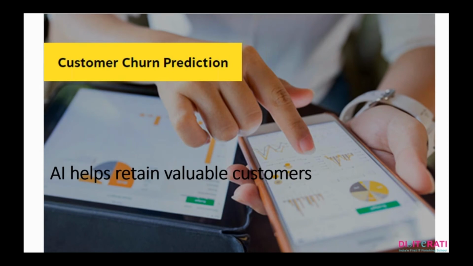The AI is being extensively used to retain valuable customers, because none of us like these phone calls that come to us selling a product, but if it is very specific to us, we would like it. So AI helps to retain customers by giving the right information to the customer. If it is a call from a bank, I may not be interested in, say, an additional card, but I may be interested in an investment pattern. So if there is an AI system that is tracking this and they have already gathered information that I'm looking for investment, they could go ahead. So individual customer retention is possible through this.